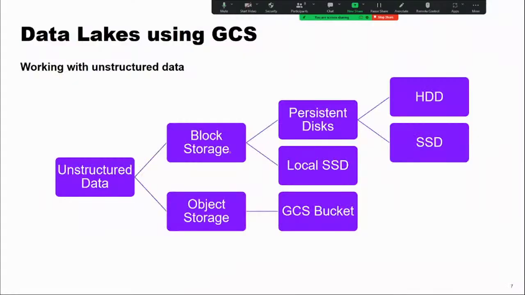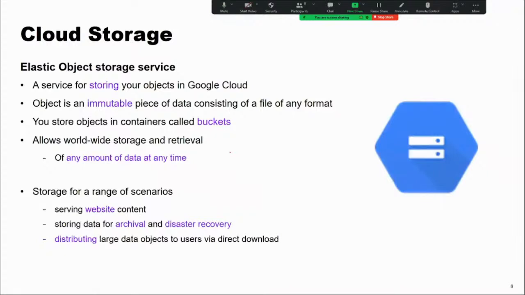Now let us see data lakes using GCS. In Google Cloud Platform, we have Google Cloud Storage acting as a data lake. What is that? Let us see now. Okay, so this is Google Cloud Storage as a data lake in the GCP. So what is Google Cloud Storage, guys? Let me go to the paint and try to explain you guys one by one.